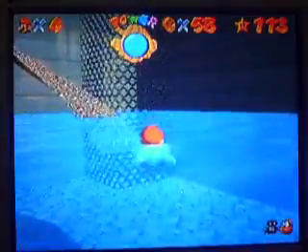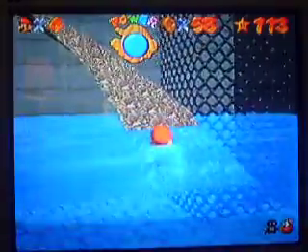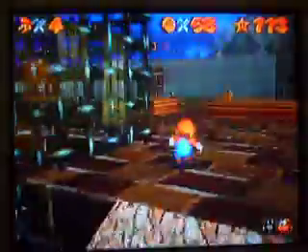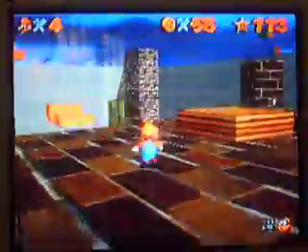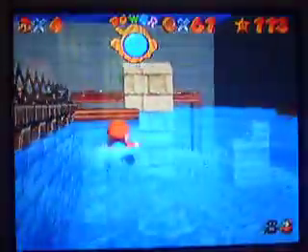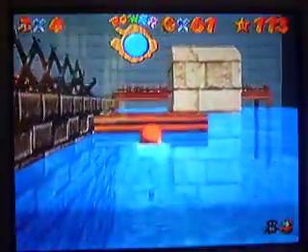Oh yeah. So we move this way and we swim. We go up here. Remember to activate the cannon if you're doing it this method. And that's what happens if you get knocked off by that gear thingy.